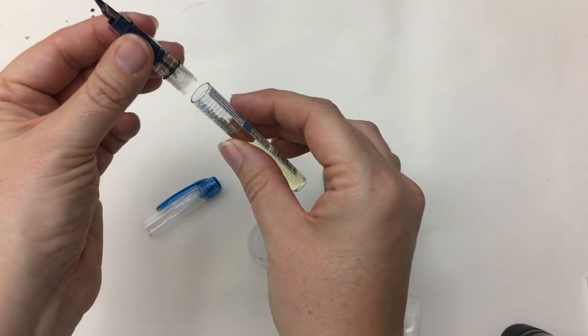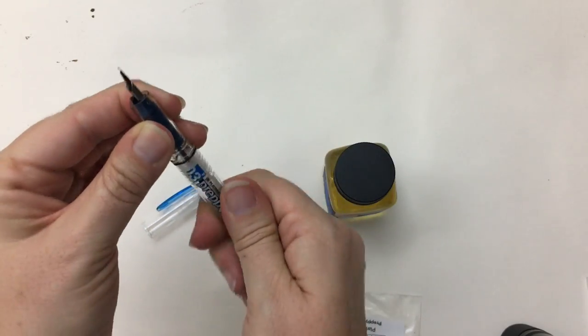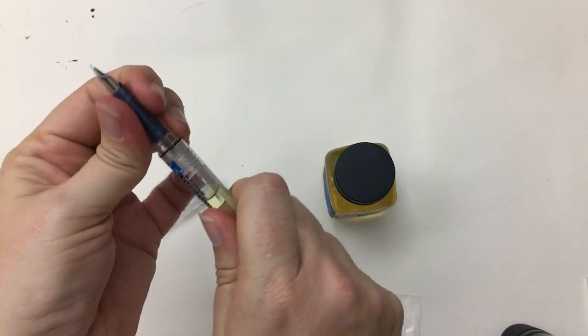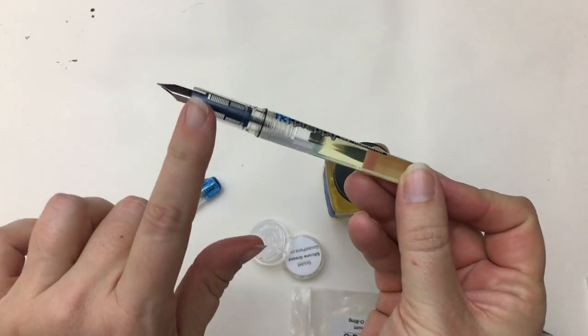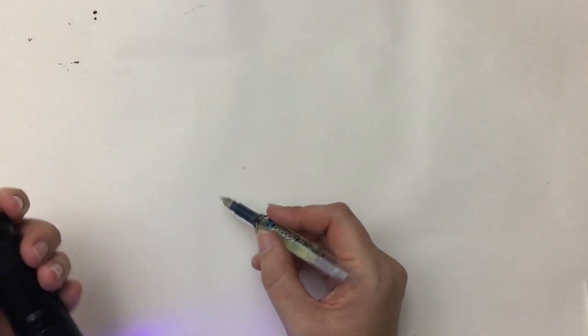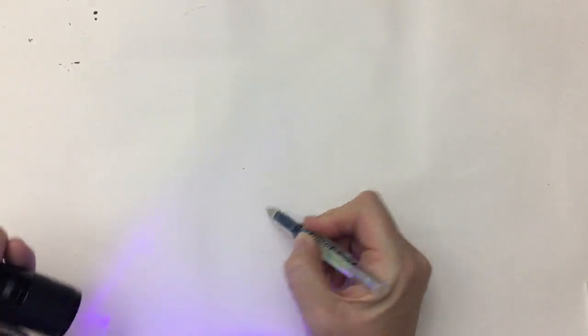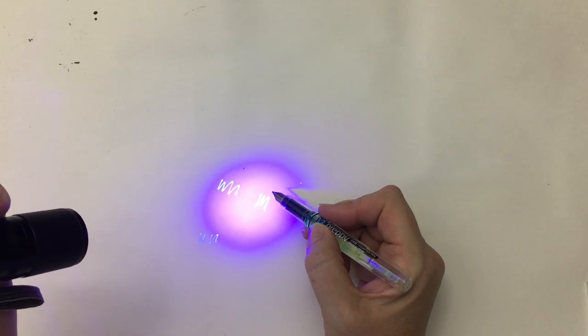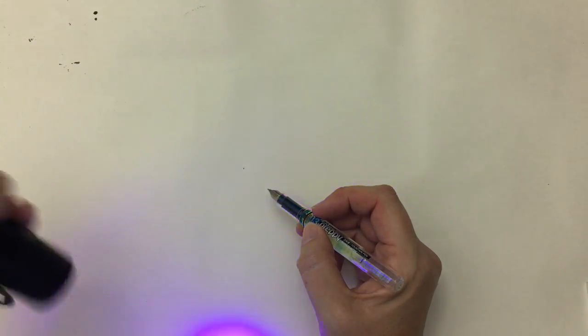Now what you're going to do is just screw on the cavity to the actual fountain pen and here's the tip and we're going to let this fill up a little bit. Okay, it takes just a minute. You want to kind of scribble with it a bit. Ah, but there you go. Secret message. Think about how much fun you can have.